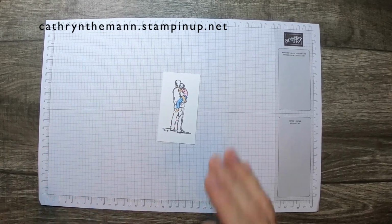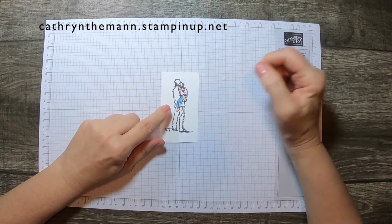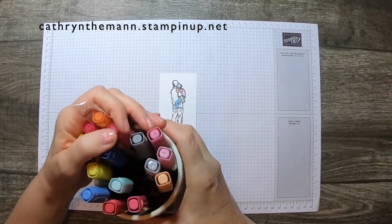I already filled in the skin, the shirt, and the pants because I don't have those colors yet and I had to use my old markers, but I will get them eventually. Right now I just have this little bit. That's it.